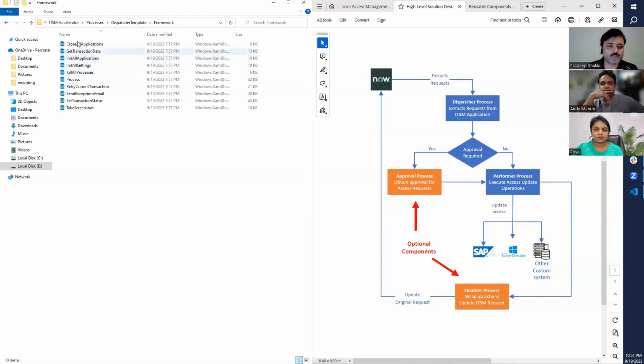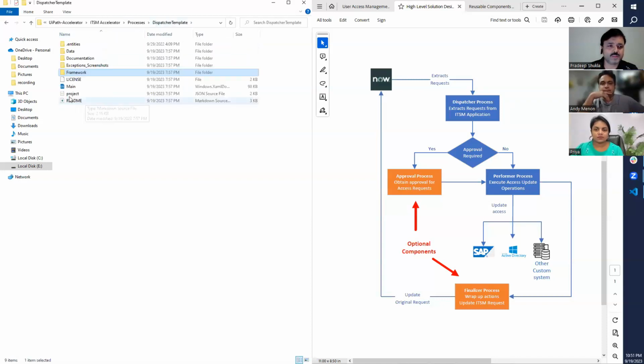You have a framework folder where you have different processes, and a main file that will download files from ServiceNow. And remember, in that application integration process, there is an automation code that you can use to connect to ServiceNow, so you can plug in that code from there.